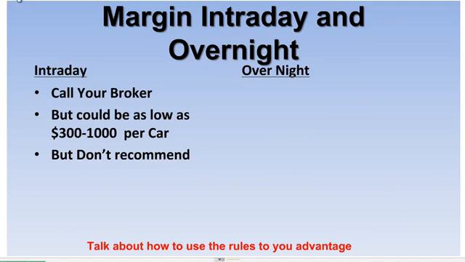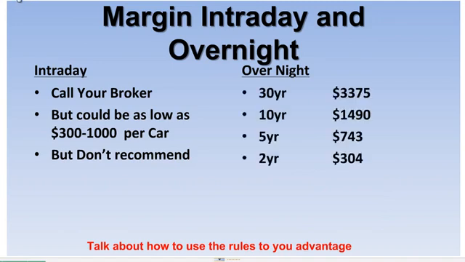All right, so this is an important slide too. In the intraday margin, you can get it anywhere from $300 to $500 intraday per contract, which means per contract. And I don't recommend that you go that low intraday, but we're going to talk about something really important here. So in the overnight margin, it costs a little bit of money to trade these things. Overnight, it's going to cost you about $3,000 to hold one overnight. Okay, but you can get it from $300 to $500 intraday at some brokers. Infinity will give you $500 intraday margin. A lot of brokers will give you $300 to $1,000. It's just that's pretty low. You got to be careful because they're already leveraged.